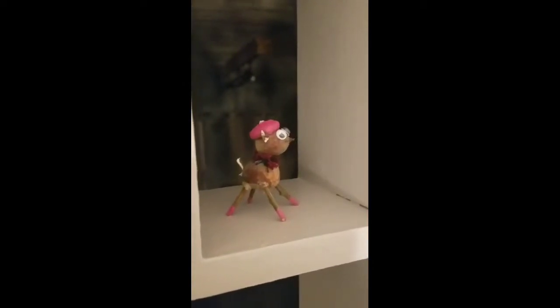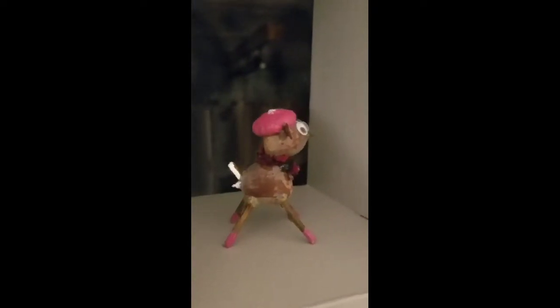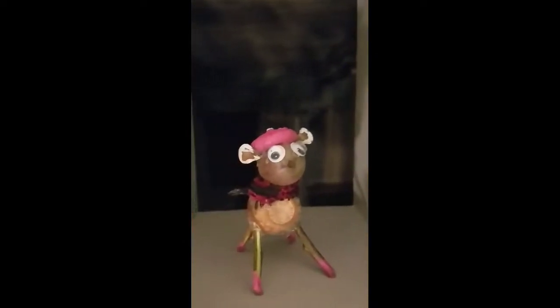And I have this little fawn, or deer. Acorn cap painted pink. Twigs for the legs. Twigs for the tail, and two acorns. Again, I used the little pine cone ears and the wiggly eyes.